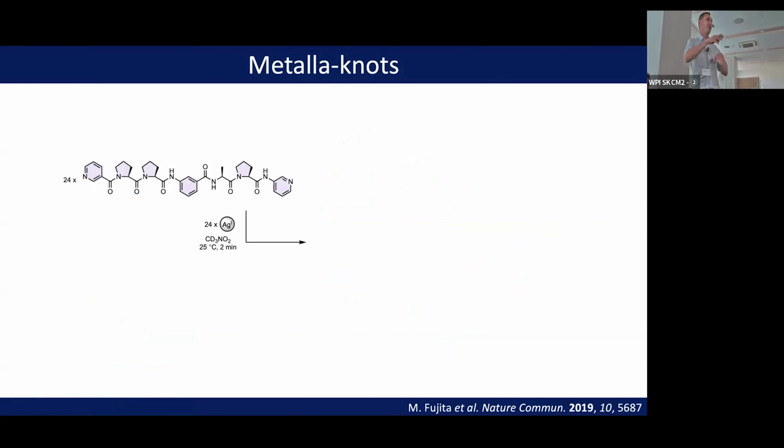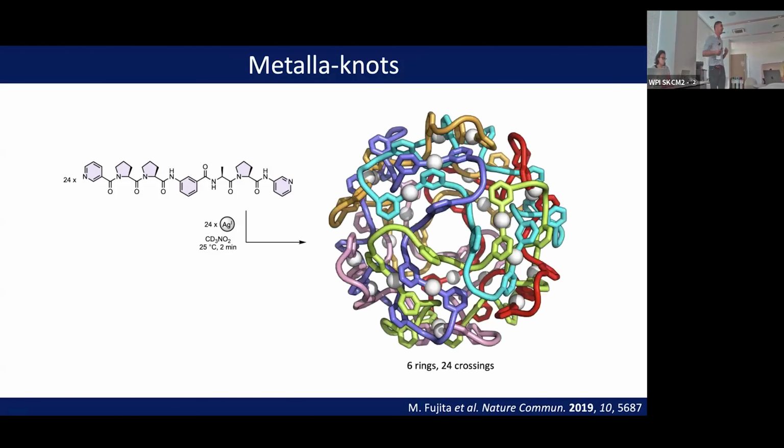And of course, depending on the sequence of amino acids, their rigidity and all kinds of features, you start getting all kinds of different interesting structures. This example was shown yesterday. It's also a pyridine strand with different prolines here. And what it forms is this absolutely outstanding entangled sphere, which is a link. It's composed of 6 rings, which are interlocked.